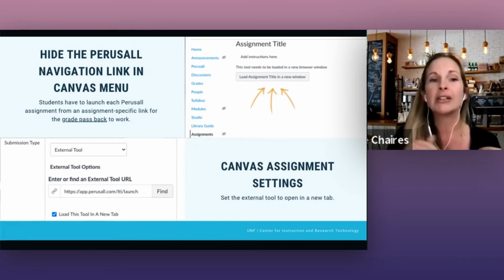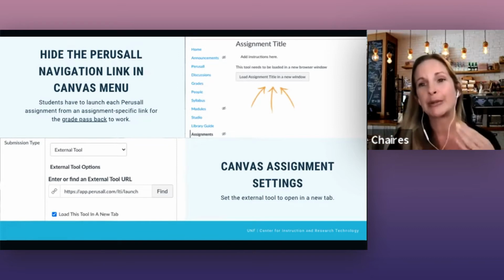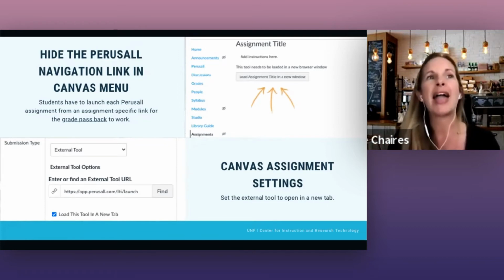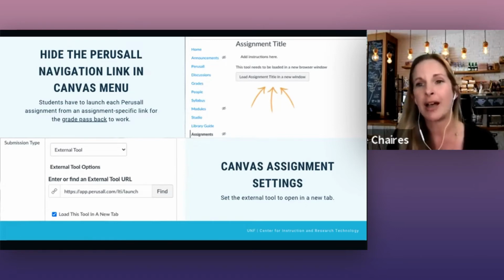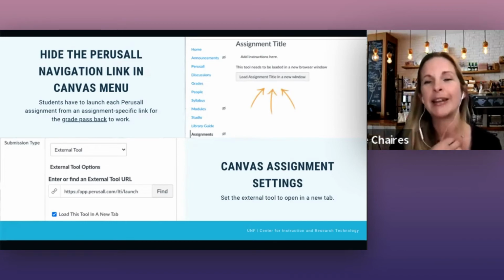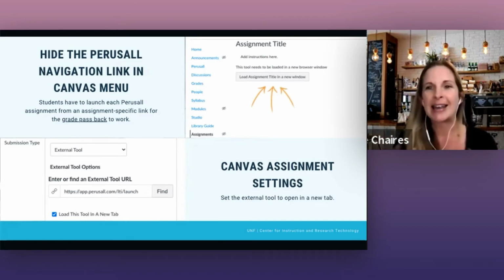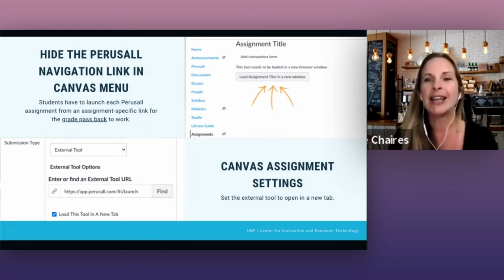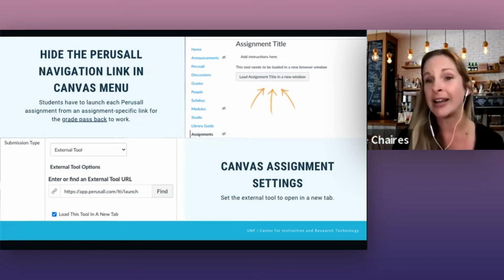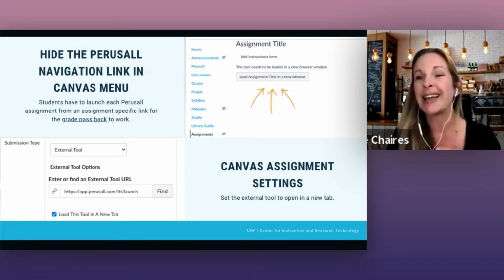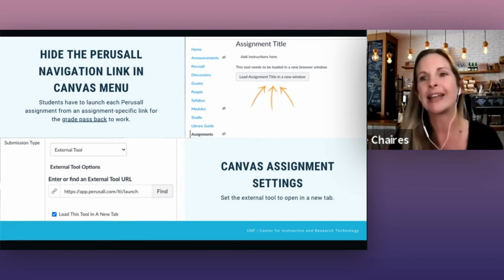Now they could still go hit that assignment, go into Perusall, and then start working ahead to other assignments if they're available for them there. And it's okay, it can be retroactively fixed. They just have to go back in at some point in Canvas and hit that button. So these are just a little bit of what we mean: if you use this integration, yes, you have the automatic grading pass back to Canvas for you, but there's a couple of these little things that you really need to educate students on and just teach them, like, hey, you have to click this link.